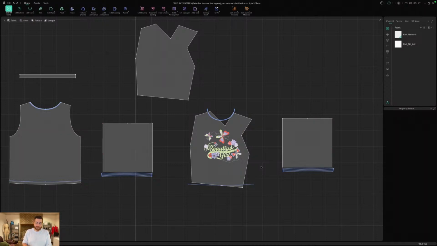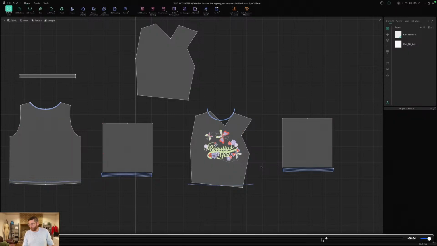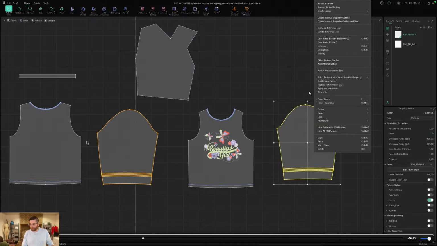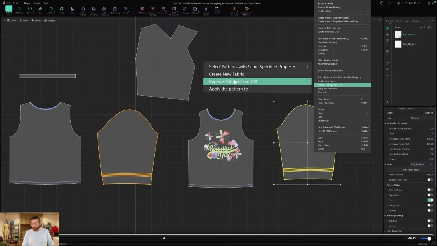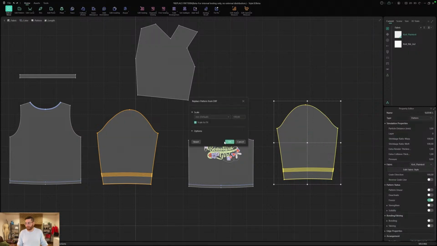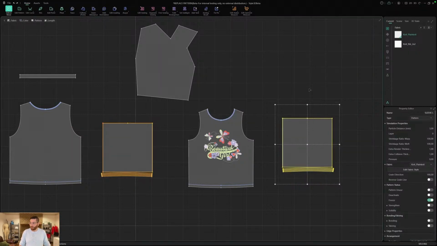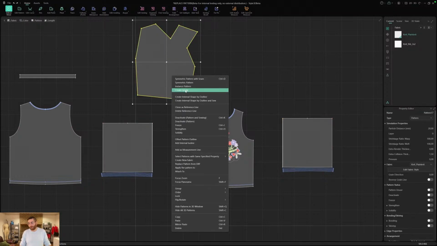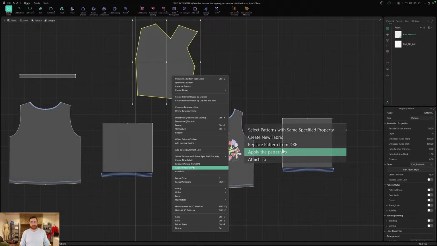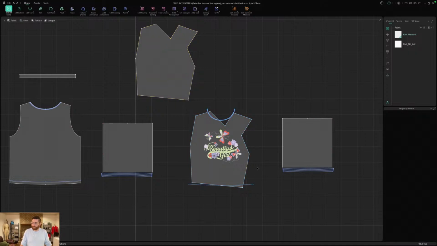The limitation was that the number of points had to be exactly the same between your old piece and your new piece. And that wasn't always a practical way to do this. In fact, it was not always something that worked. So now what we can do is we can do this with any piece. We can replace the pattern piece with any piece, regardless of the number of points. So long as the name of those pieces match, we can update the geometry of a 2D piece with a new DXF file regardless of the shape of the piece that we're importing.